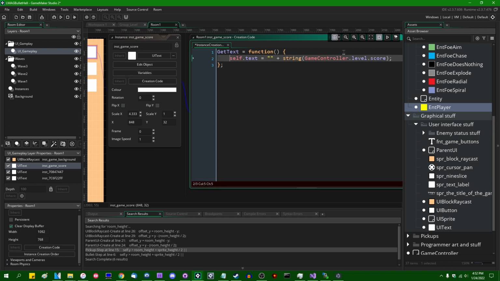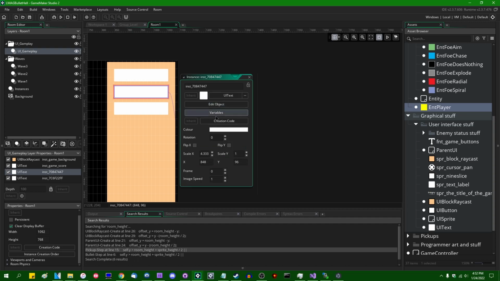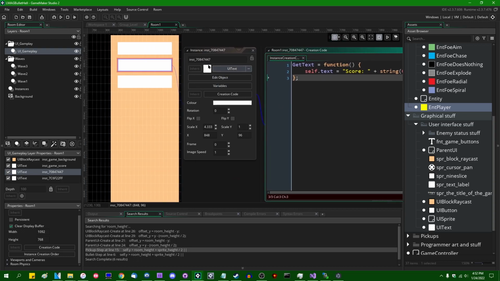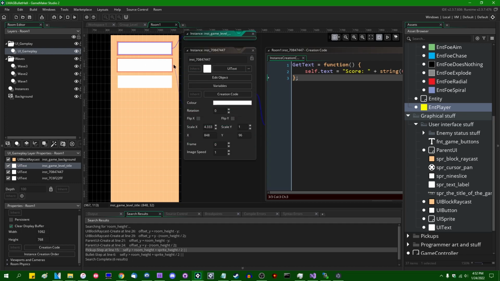Don't know why that's suddenly hard. So the level name is going to be on top. Creation code score, that's fine. I'm going to give these all names.